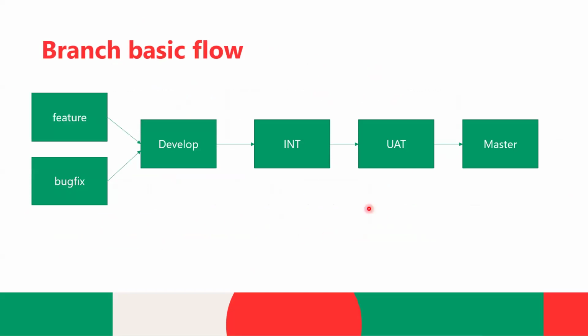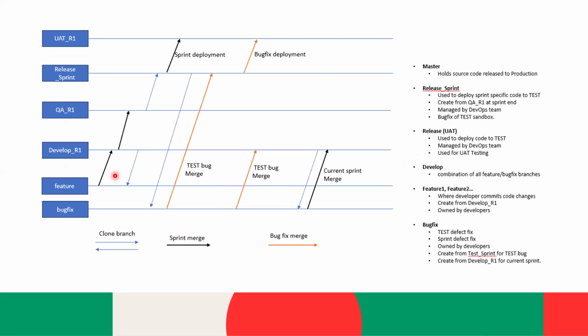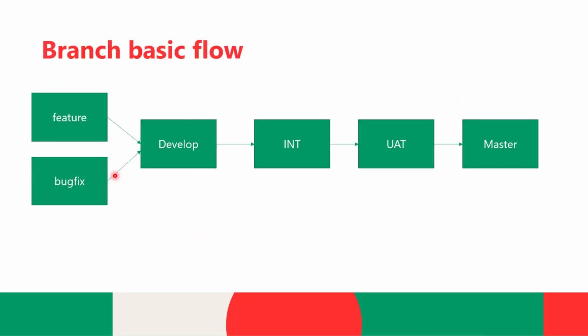But from a basic perspective, now it's clear what branching strategies, or you can say branches, are. Why it is required and what branching strategy we need to decide, that I will explain further. But here, if you have any question on branches and all, please go on. So here it's clear, right?